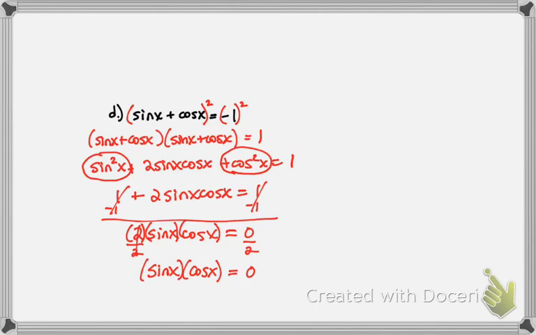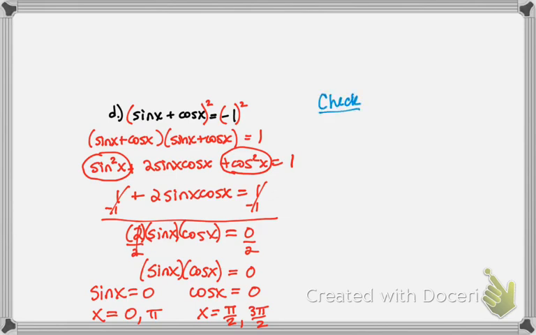So I need to set each factor equal to 0 and go to my unit circle and find my solutions. I know that sine is equal to 0 at 0 and pi. Remember, I cannot include 2 pi in any of my answers, so that's why I did not do that on that one. And cosine's equal to 0 at pi over 2 and at 3/2 pi. All 4 of those might be answers. 3 of them, 2 of them, 1 of them, or maybe none of them are answers. When we square both sides, we have to check our answers in the original problem.